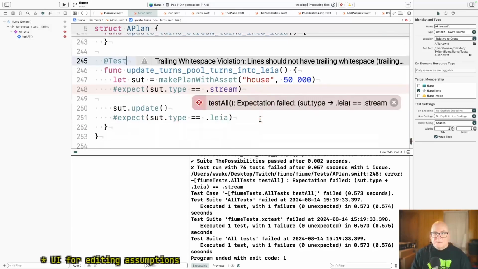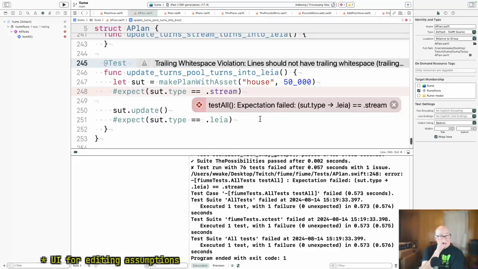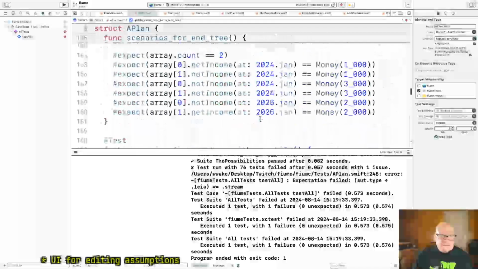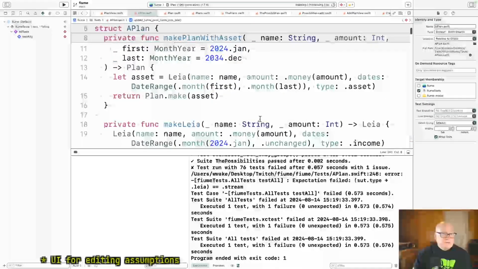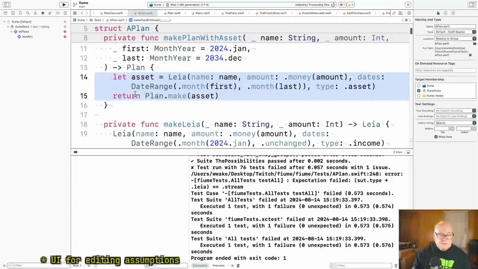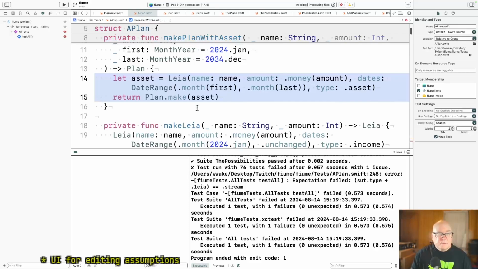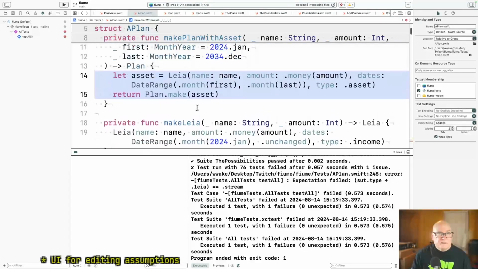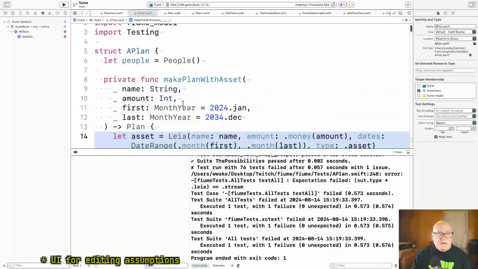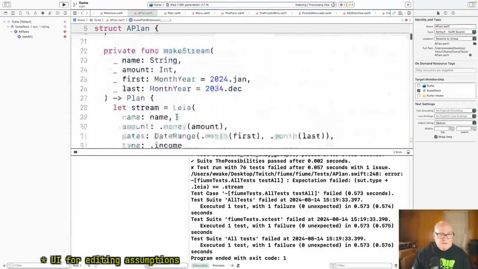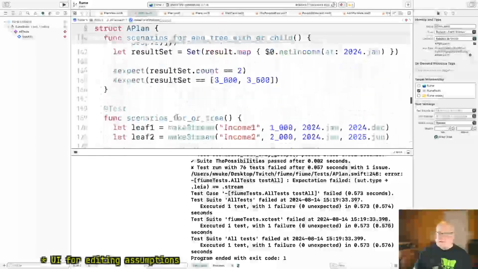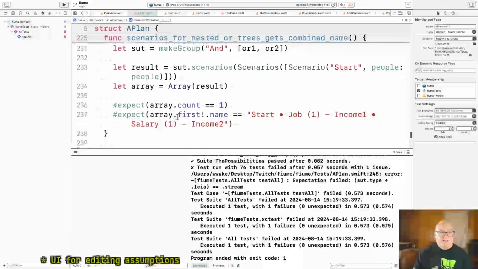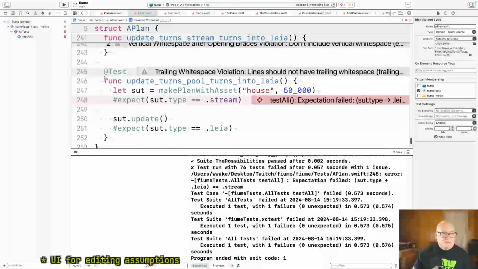Oh, interesting. Set type equals Leia. Oh, probably correct. Maybe we just had to make our own. Just to be totally clear. Yeah, because he's using the new one. All right, let's use the old way. It's always nice when something fails unexpectedly. Gives you good information.